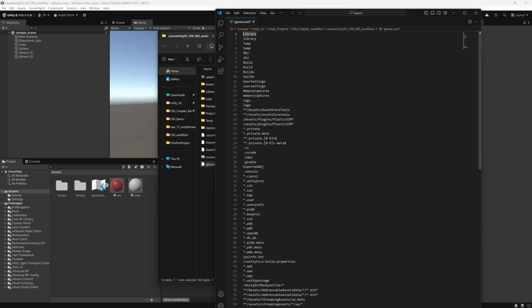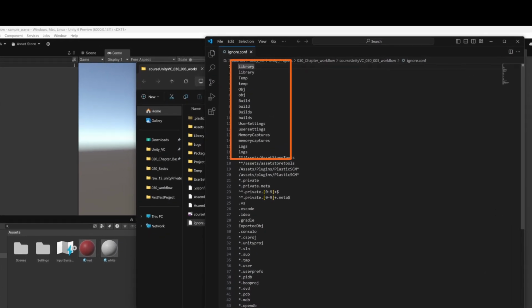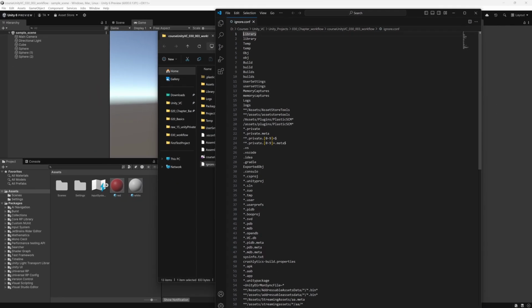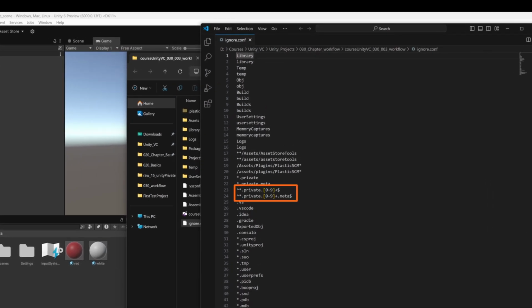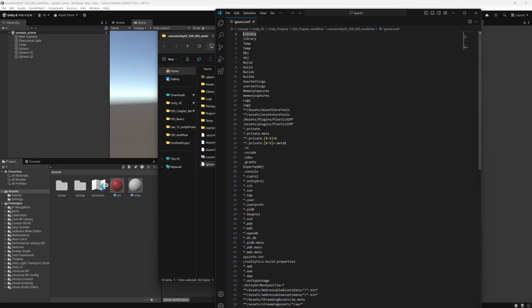I will not pretend that most of you haven't at some point seen something similar in Git, so I will not go too deep on that, but for those of you that haven't, this is simply a list of rules that tells Plastic what not to include in the repository. It can be as simple as just naming a specific folder, or it can be as complex as specifying paths with wildcards and regular expressions, which will affect very specific files.